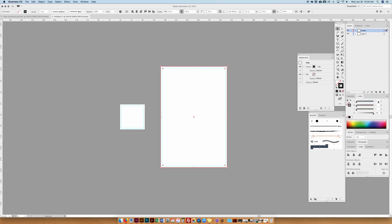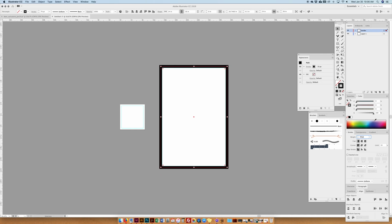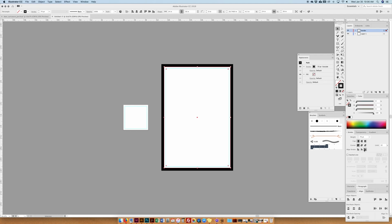What I'm going to do now, I'm just going to increase the size of that stroke window. And stroke is already open. Show my options. And I'm just going to increase it to about 40 point. Maybe a little bit more. But as you see, what can happen here, the align stroke is something's happening here. I could align stroke to the center, which is what it's doing. So my actual path is here, but the stroke is going on the inside and outside. I could align my stroke to the inside, which is what I kind of want to do. Or I could align my path to the outside of that particular stroke.